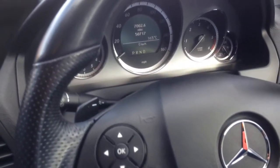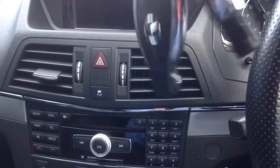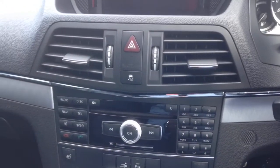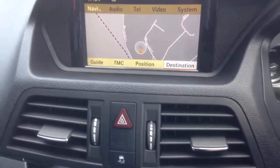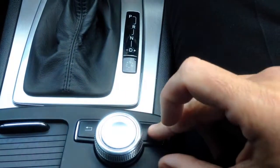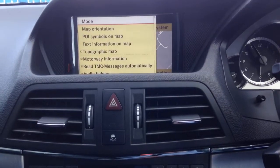Look at that — stunning. So 50,717 miles on the clock. Got the full Command system. It comes with two keys. Just going to pop the key in and turn it over — you get a lovely, nice sound from the V6. The Command system is your navigation system. This dial here is how we control the navigation from this button. It's a bit like BMW's iDrive. Going to the top: we've got Navi for postcode entry — fairly straightforward stuff.